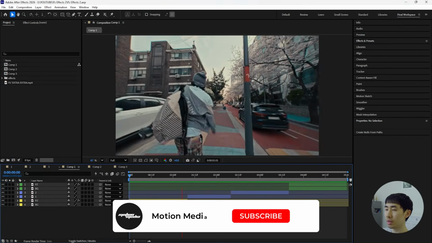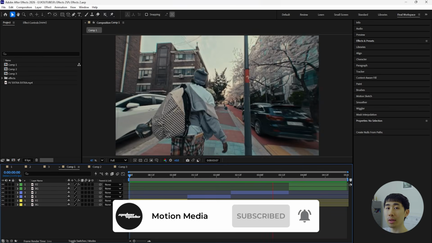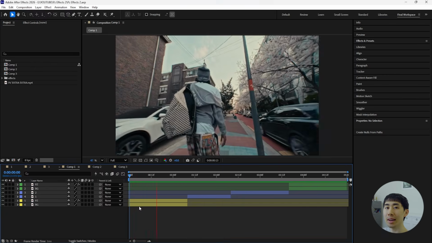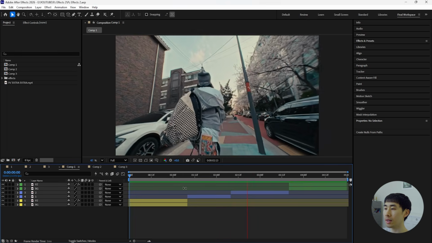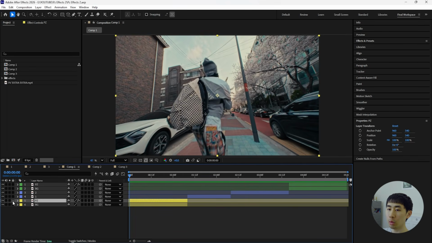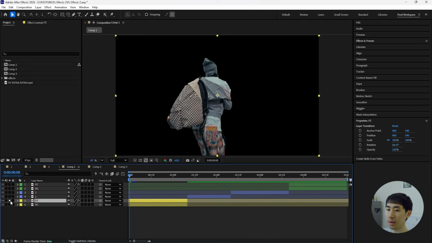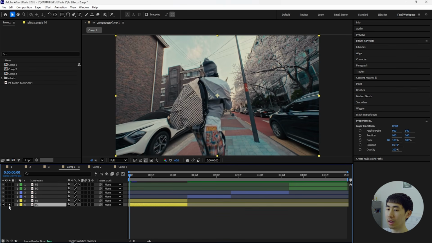So for this first one, it's actually going to be 3 effects in one. We're going to be covering a kaleidoscope, offset, as well as this distort stretch effect. And in order to create it, you are going to need to rotoscope your layer. I already rotoscoped my layer right here, and then right underneath we have our background layer.